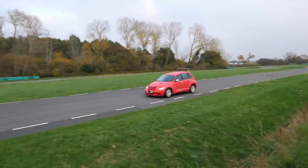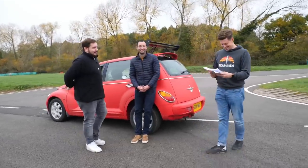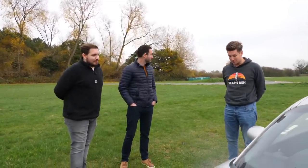As it stood, Scott was taking the PT Cruiser home for the week, but he had a plan to get out of it. You've won the opportunity to do a speed test on your tyre to prove how much better you are than me and Will. You really, being my employer, will let me drive this car at 100 miles an hour on this track with that wheel? I think you might struggle to do 100 miles an hour. I'll do it. I've won. There is no other way around this. I want to redeem myself.